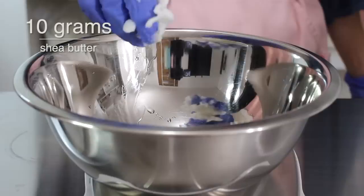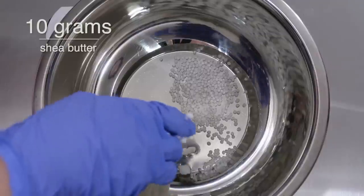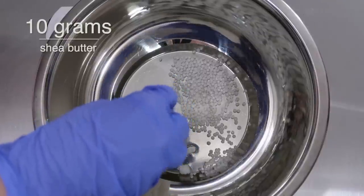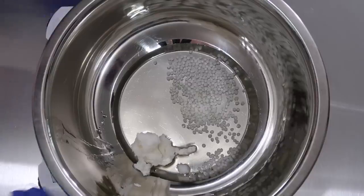All right, anyways, now I'm going to add in 10 grams of shea butter. You can use a different butter if you would like, specifically a softer butter. If you use a harder butter, it will increase the hardness of the scrub. So just keep that in mind.